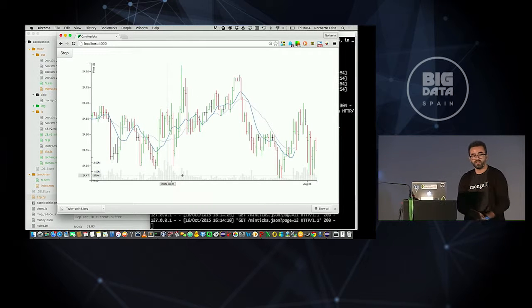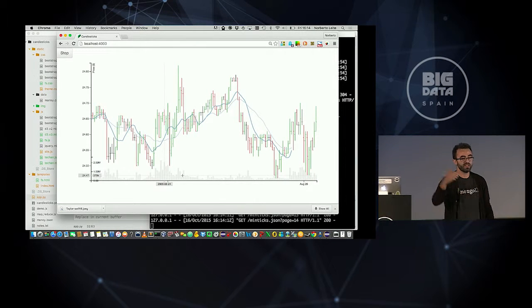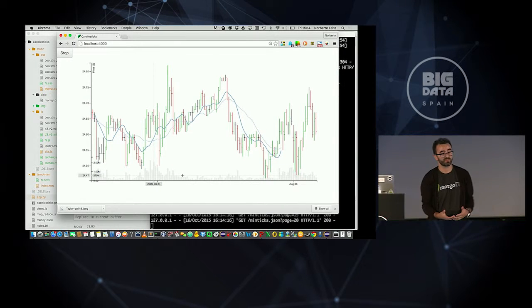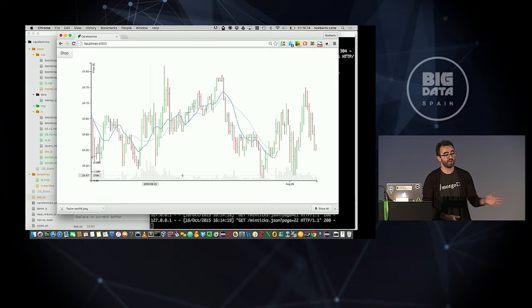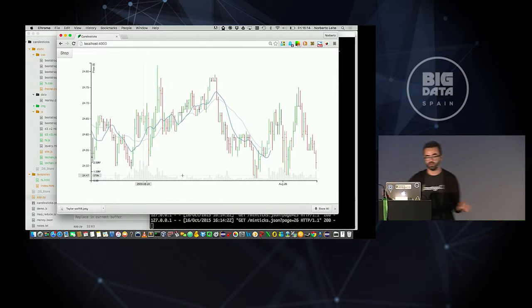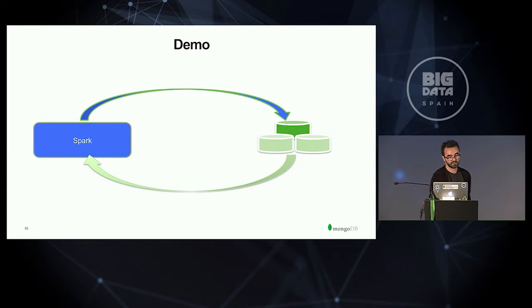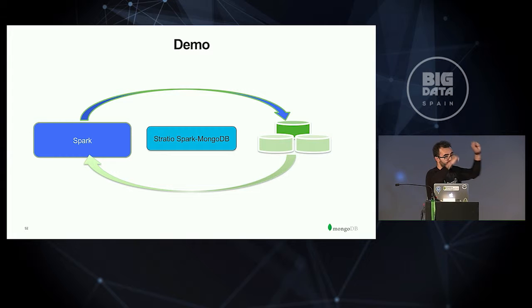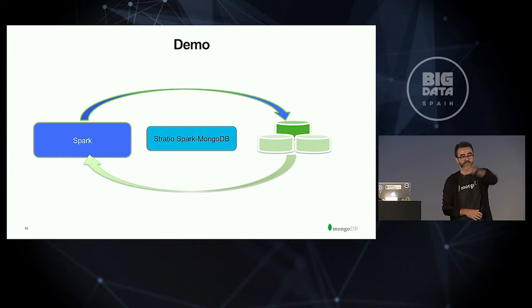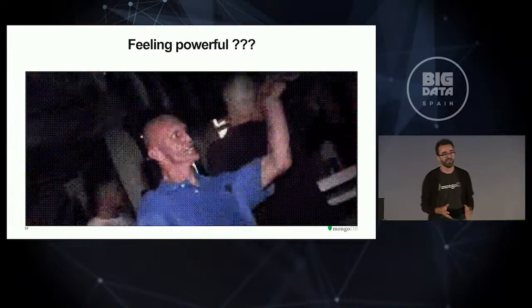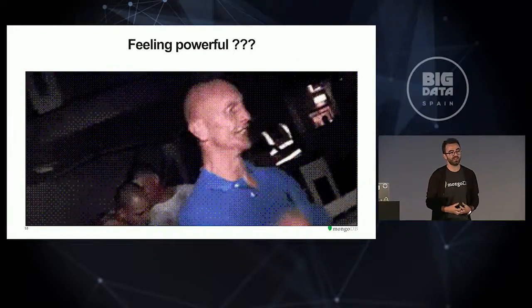So if you want to build your streamlined application that immediately ingests into these applications, you can do that as well using Spark streaming. It's just a question of choosing where you want to read data from and how you want to write it. So yeah, hooray, we've done 5-minute interval processing from 1-minute interval processing through Spark back to MongoDB, and we are all happy, correct? Are you feeling powerful now? I hope you are, because this is absolutely power at your hands.